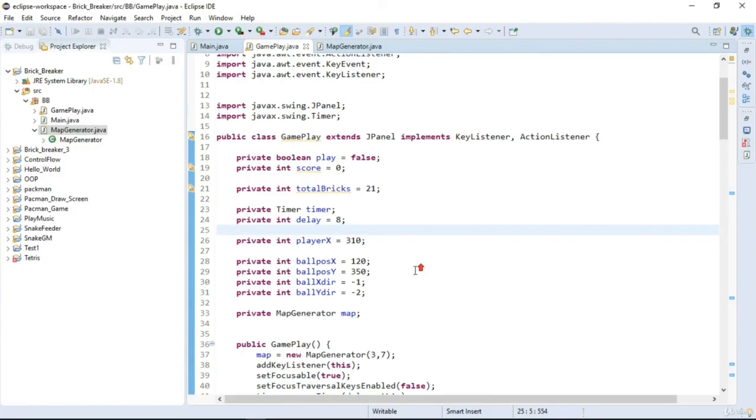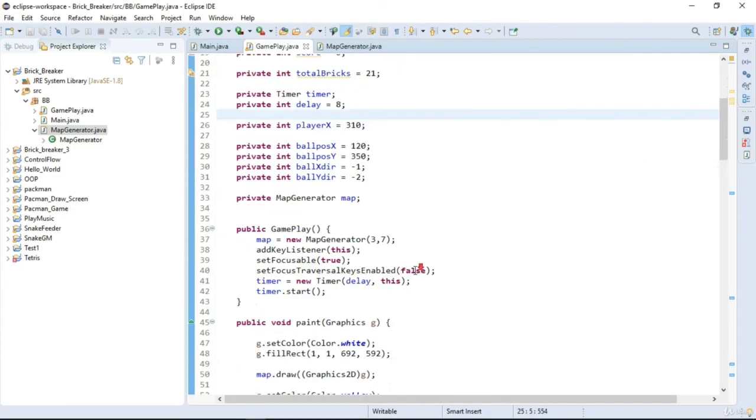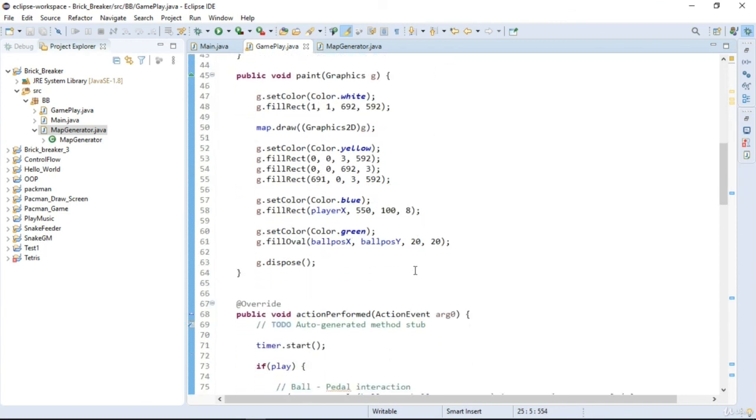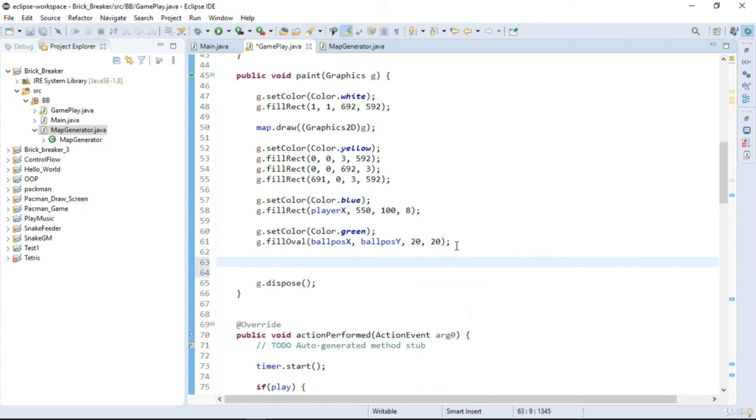Let's add our scores, and also let's enable the game to display whether we won the game or we failed the game and it's game over. Let's enable the player to see his score on the screen of the game.